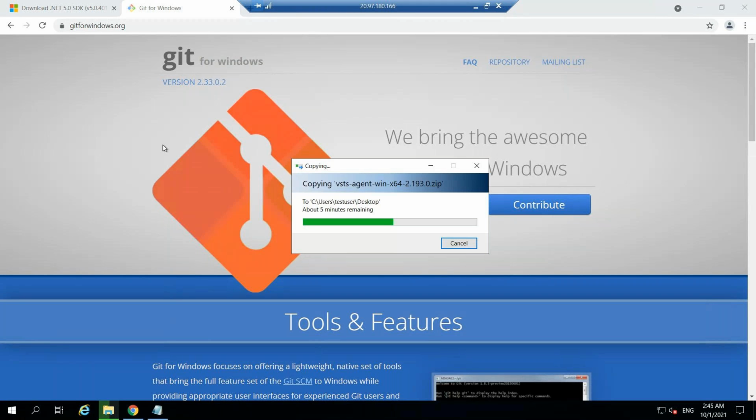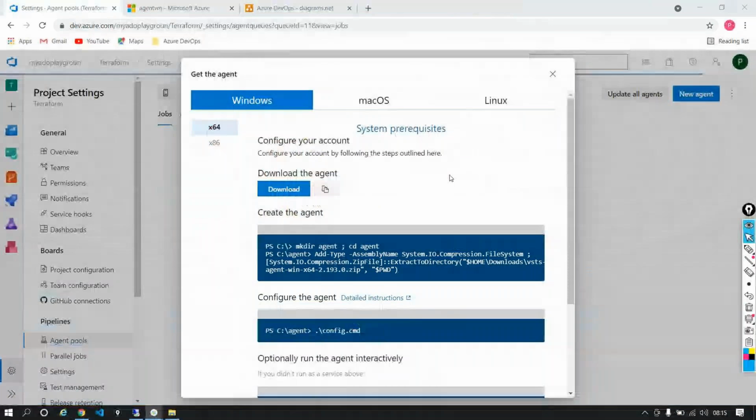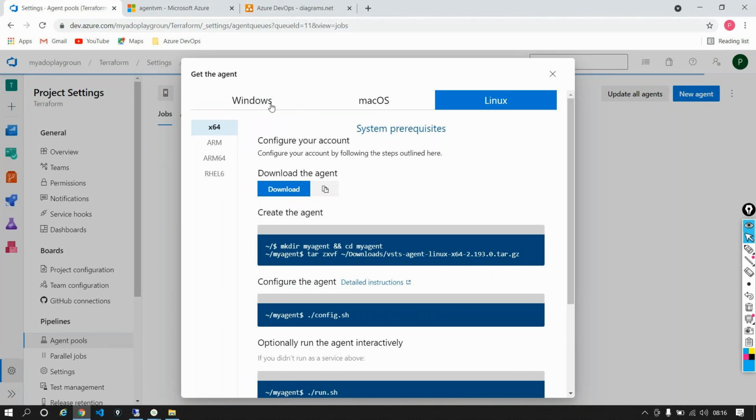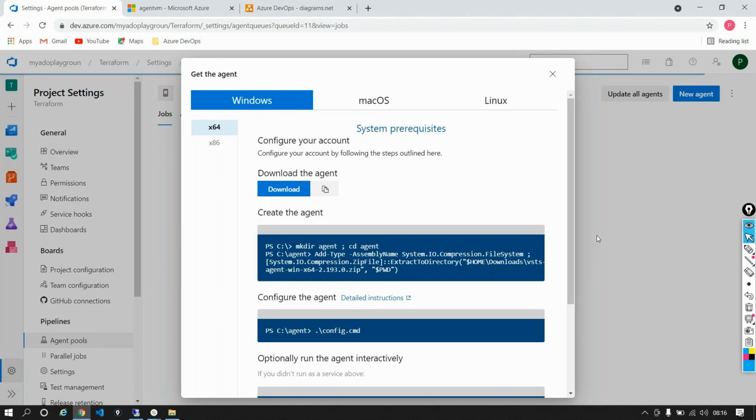So we spin up multiple virtual machines for this agent. Is the agent version the same? The agent which we are downloading, is it the same for all the machines, or is it different for different virtual machines? So if it's a Windows workload, then this is the same thing, the one that you see on my screen. This is the same agent version that you'll be downloading every time. If it's macOS, it's different. If it's a Linux OS, it's different. The procedure is different, so it depends upon the kind of machine that you're actually going for. If it's Windows, then this is the same thing.